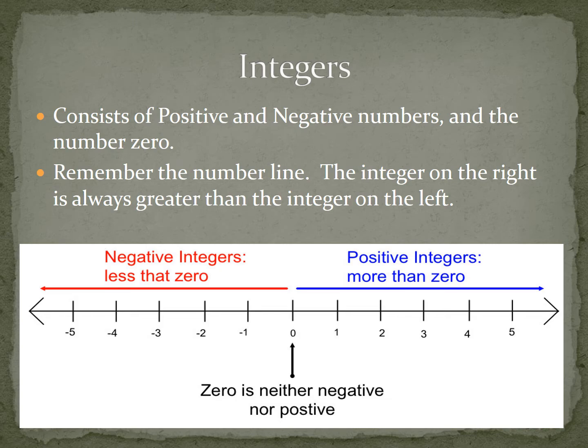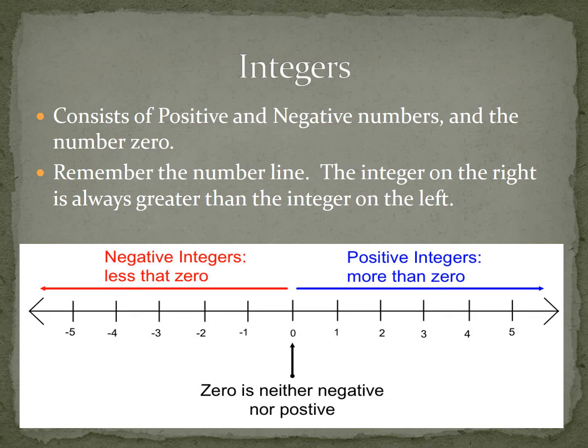All right, so kind of a review of what we talked about the first day on whole numbers, we'll be talking about integers. Those consist of positive and negative numbers and the number 0. So this little graph comes out of page 201 in your textbook. Integers consist of positive whole numbers and their negatives and the number zero. Integers form a countable infinite set.